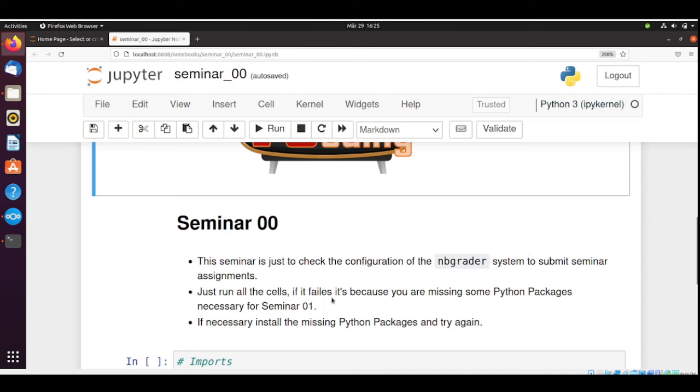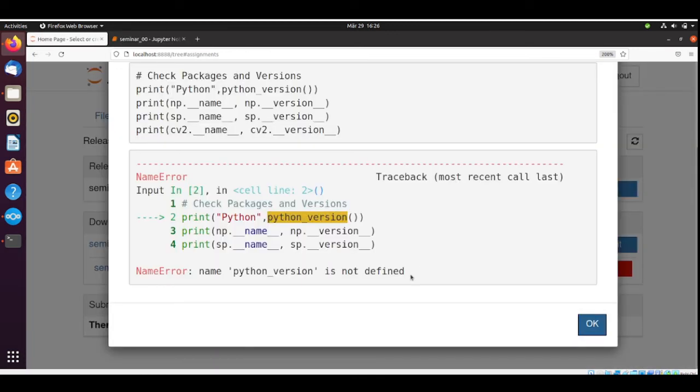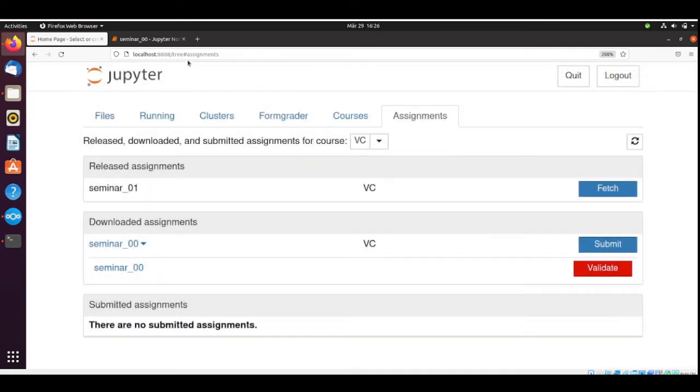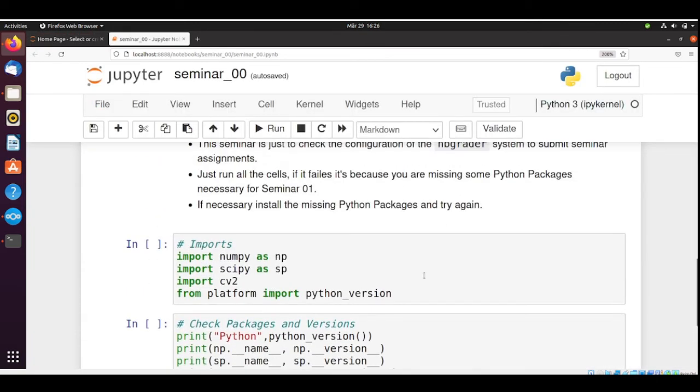So just have in mind that if you validate here, in our case there is a problem. Python version is not defined. That is because if we run this seminar, there will be a problem. I will explain it later when I talk about seminar 0.